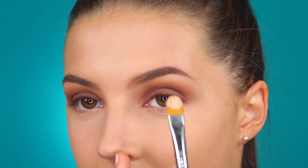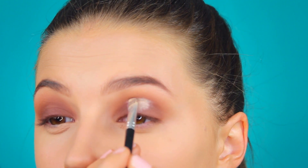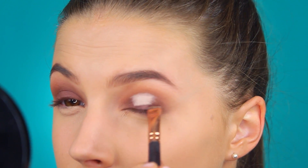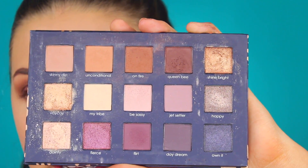Now that I've got the intensity of the brown on the lid, I'm going to do the spotlight part of the eye. I'm going back in with my MAC Pro Longwear Concealer with a regular concealer brush — I'm not going to be cutting my whole crease or anything like that; I'm just creating a spot in the center that goes above my natural crease to create the spotlight for the lighter shimmery shade. Mapping out where my crease is and going slightly above that. I'm going to go back in with the Queen B shade on the lash line and blend it up so the spotlight stays quite center — I don't want the shimmer to go all the way down to my lash line. Then I'm going in with Vacay and Shine Bright together as the spotlight color on my eye.